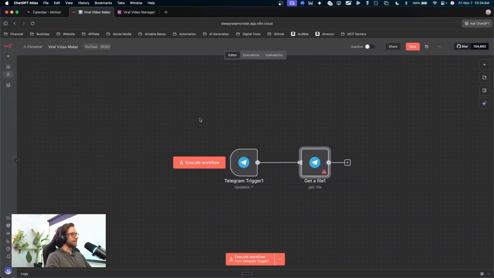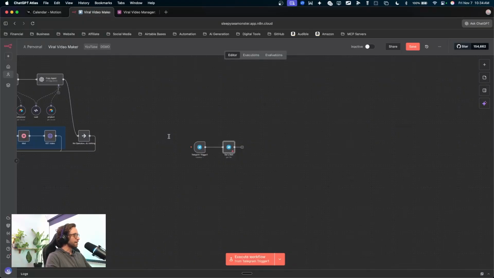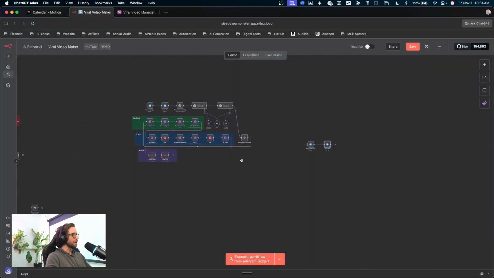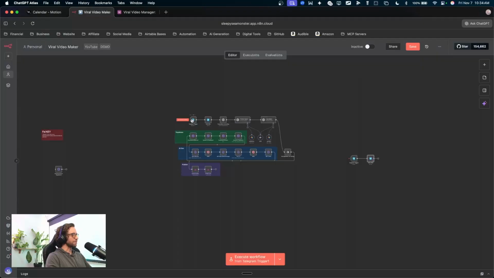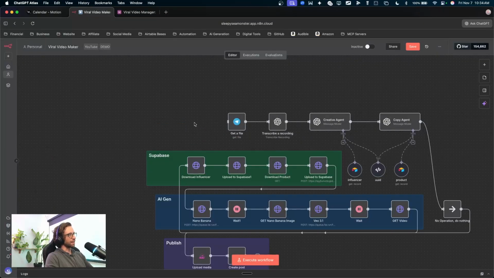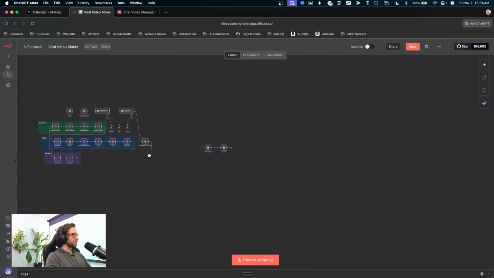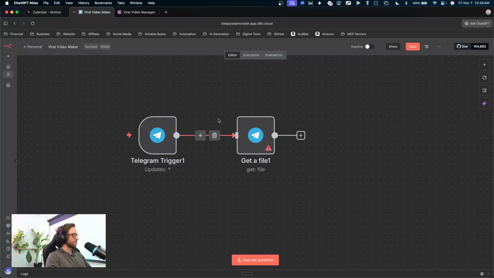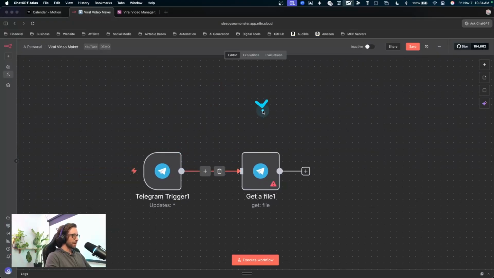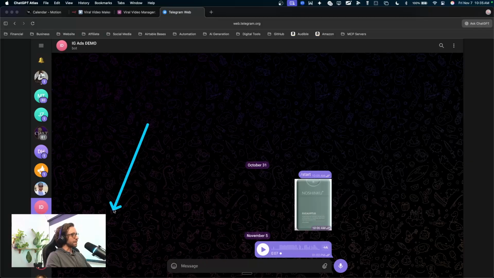Now, n8n cannot have multiple Telegram triggers, or I should say Telegram can't have multiple Telegram triggers. So I'm actually just going to come to my previous workflow and I'll just delete this one for now, just to get this demo going for you guys so we can watch this one come through. So I need to test this workflow. I'll go ahead and deactivate this node so that we don't have that red warning. I'm going to come into Telegram, come into my bot right here, and I'll send a voice message across. Testing message. There we go.